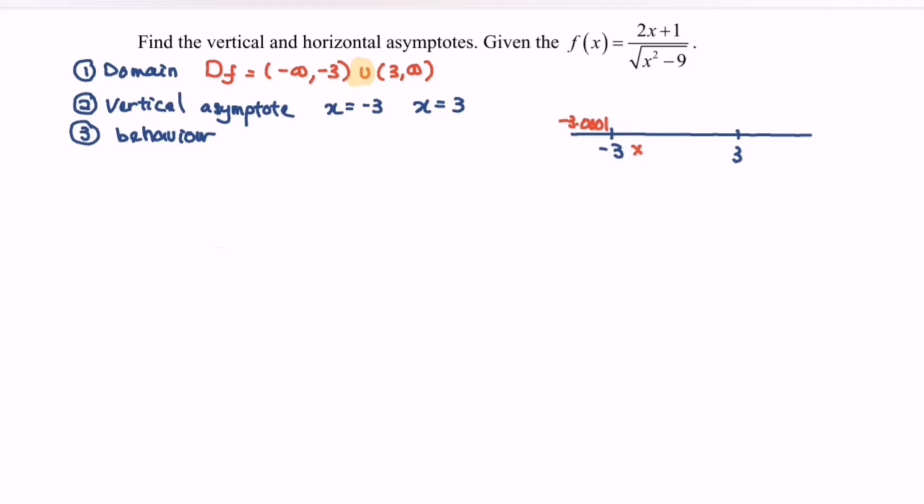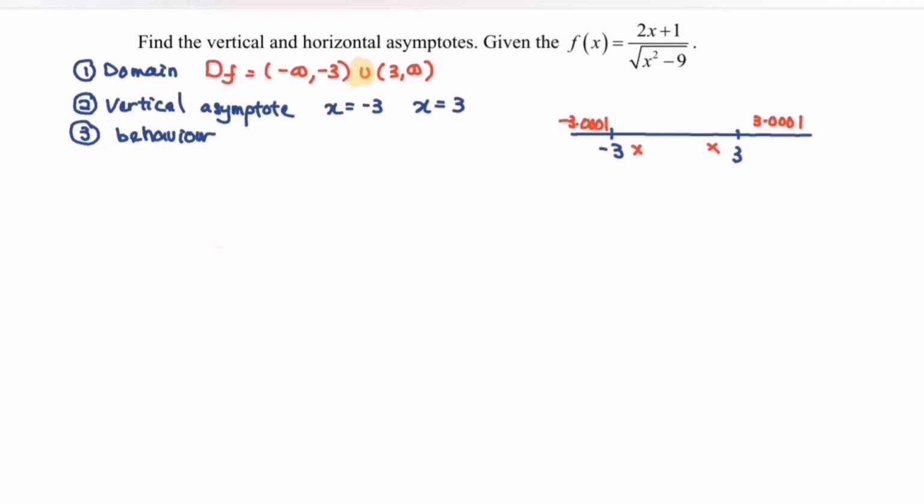Next, focus on the value 3. From the left, kindly refer to the domain. There is no value, or it is invalid, or there is no domain, meaning that we can put a cross. From the right towards 3, we will have a value which is 3.0001. That will be the suggested value.